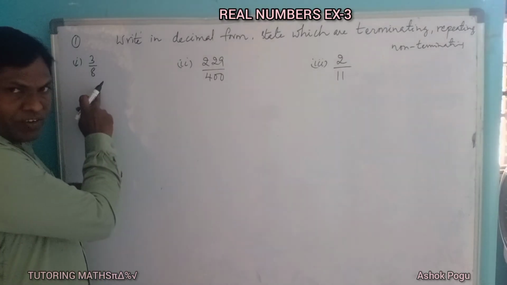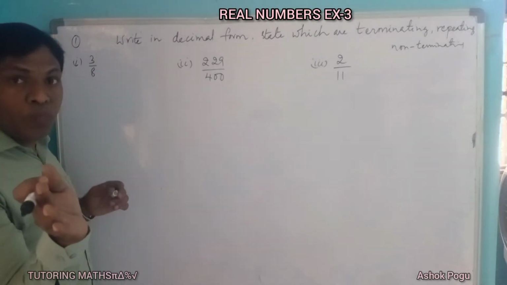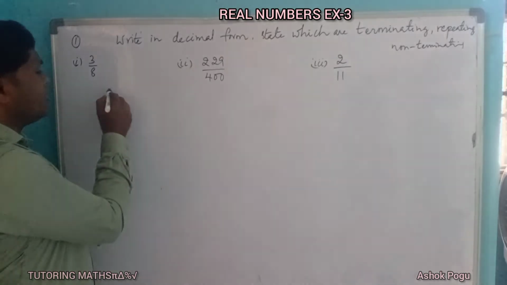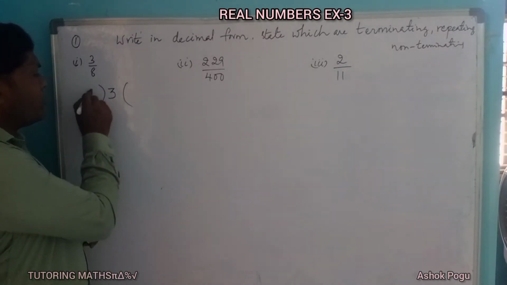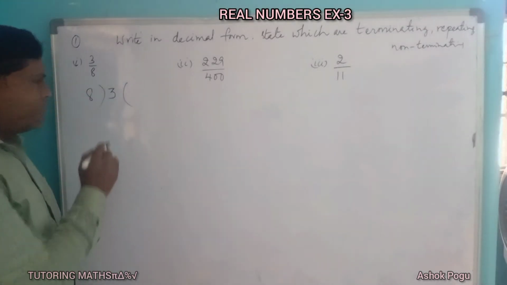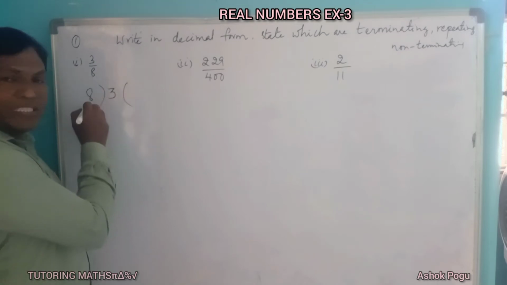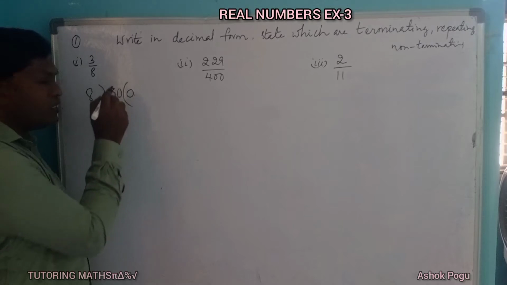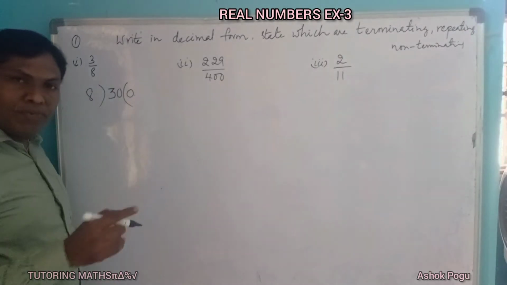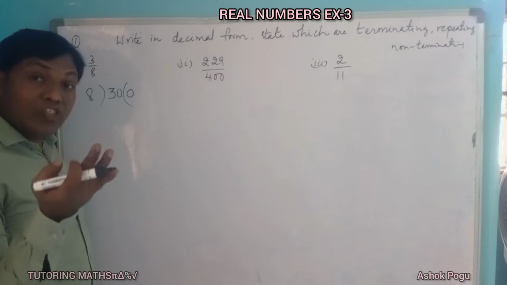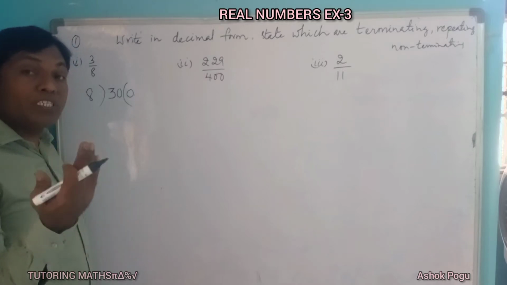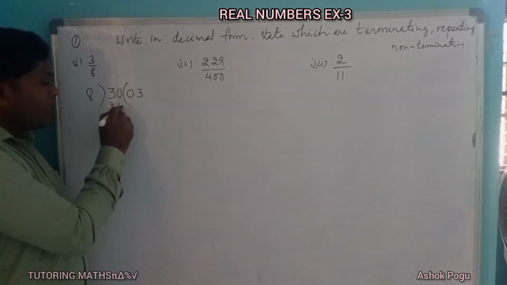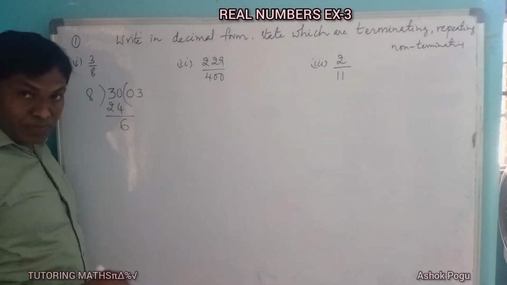Okay. Let us convert this rational number into decimal form. That means we have to divide it. 3 should be divided by 8 table. It is not possible, as it is smaller than 8. So you should take one decimal point. For that we can take 10. Now 8 table: 8 2s are 16, 8 3s are 24, and 8 4s are 32, which is greater. So you take 8 3s are 24, and now we get 6 as remainder.